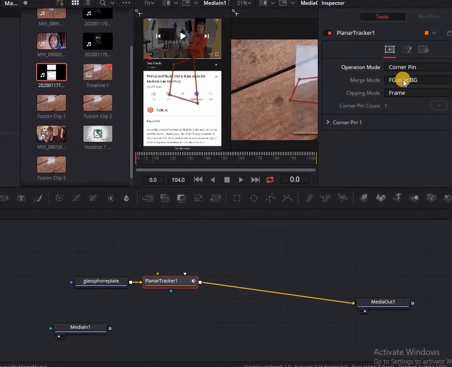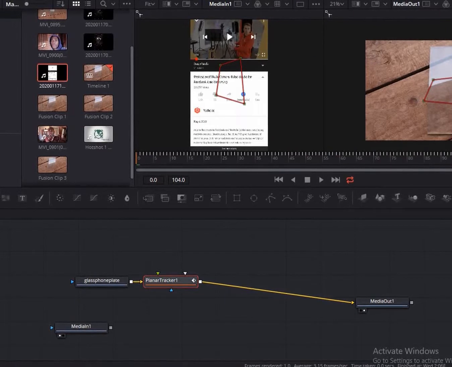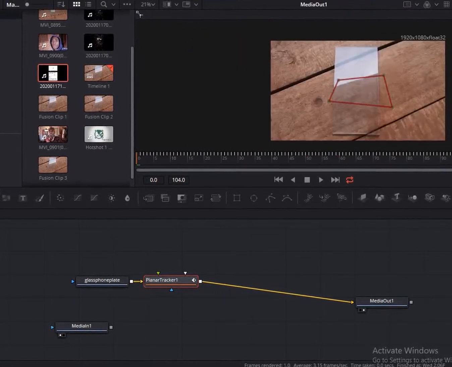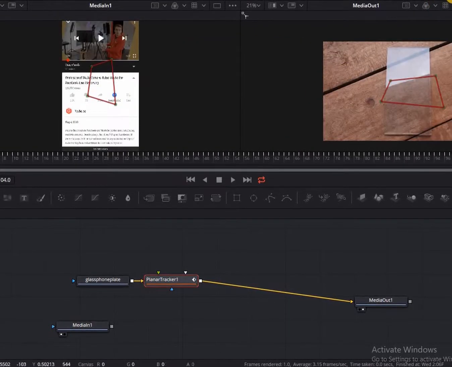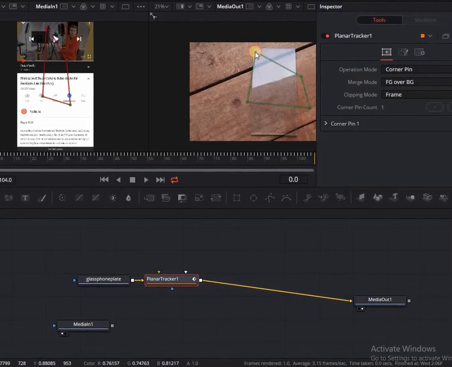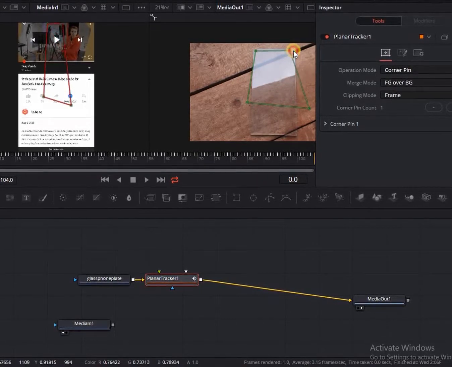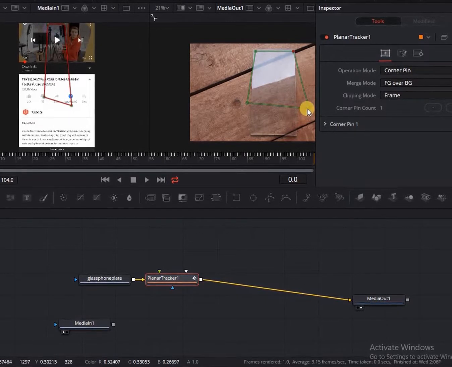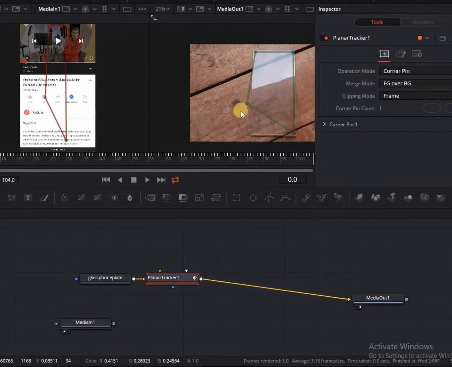So let me close the media pool and remain with this one. So I'm going to place these points over here, like so, like so.